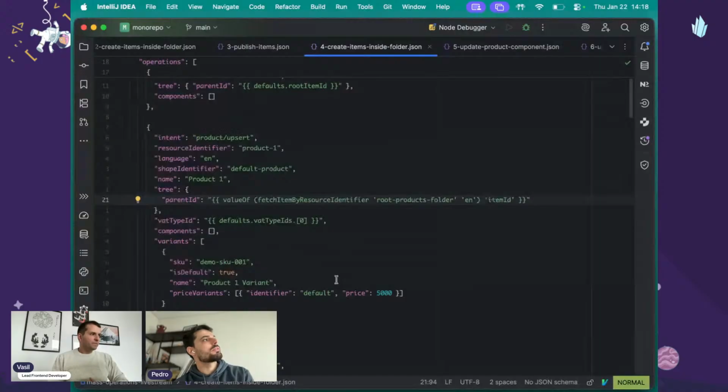Next in line is images, for example. If you have a lot of images to upload to Crystallize, your mass operation should handle that. And if you run it again and the image exists, you're not going to be wasting bandwidth or even time uploading images that already exist.